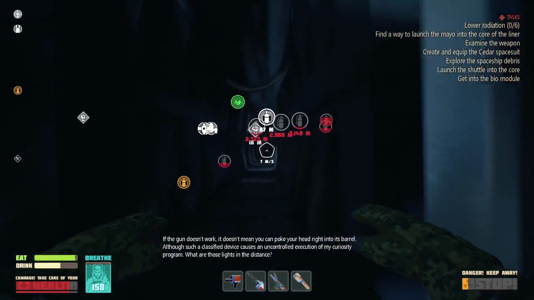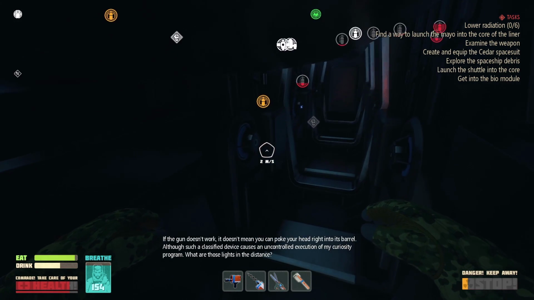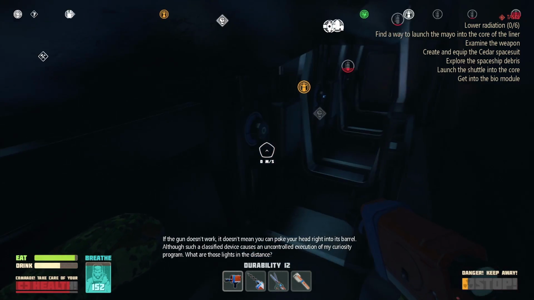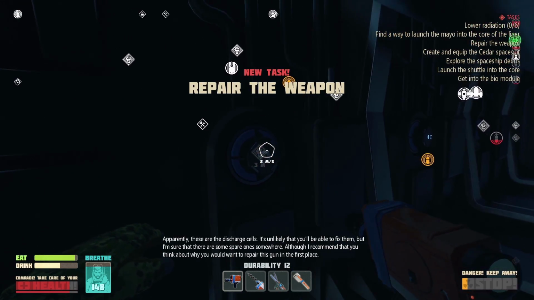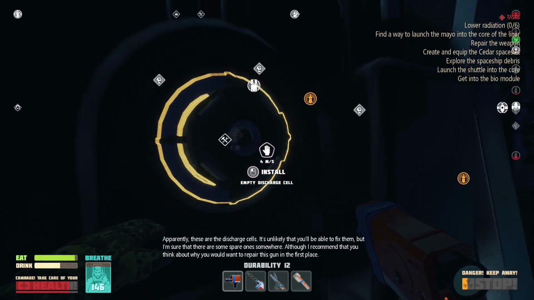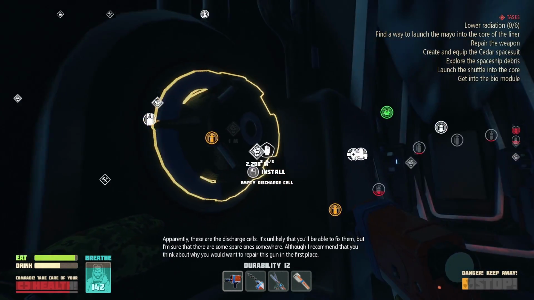If the gun doesn't work, it doesn't mean you can poke your head right into its barrel. Although such a classified device causes an uncontrolled execution of my curiosity program. Ooh, what are those lights in the distance? Apparently, these are the discharge cells. It's unlikely that you'll be able to fix them, but I'm sure that there are some spare ones somewhere. Although, I recommend that you think about why you would want to repair this gun in the first place.